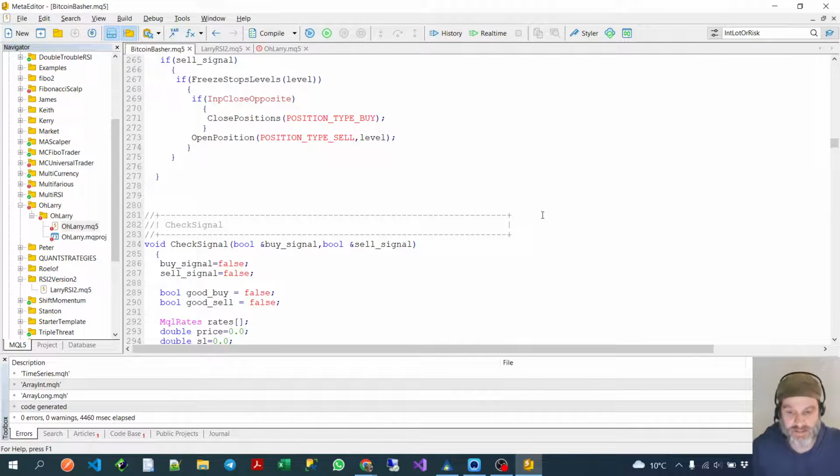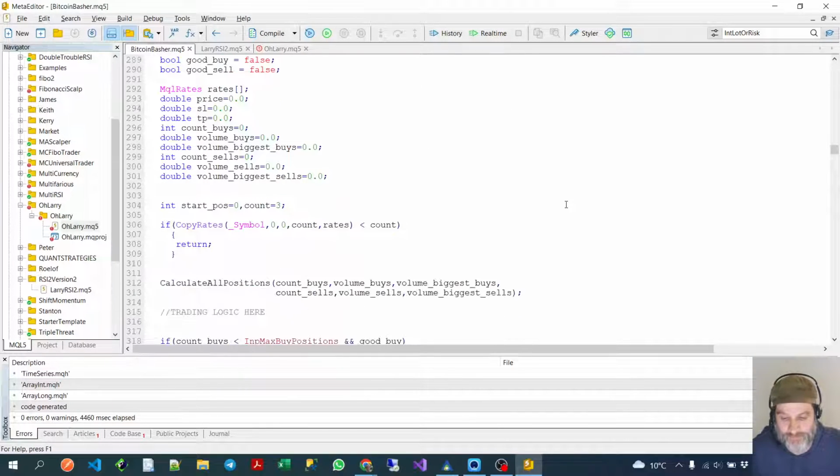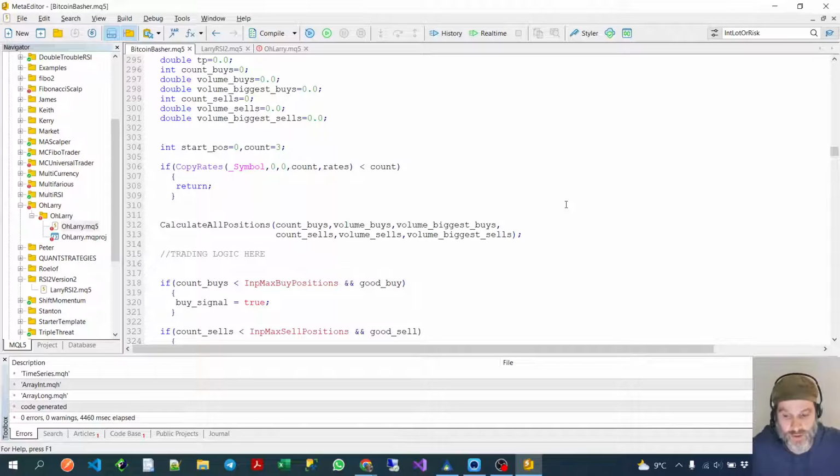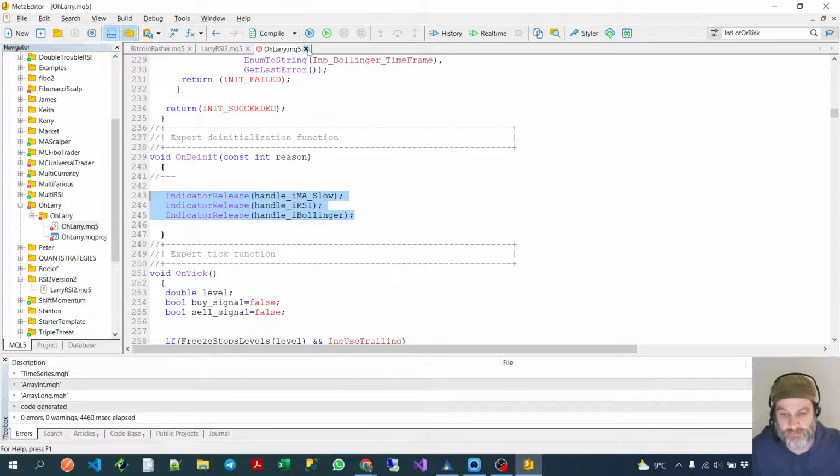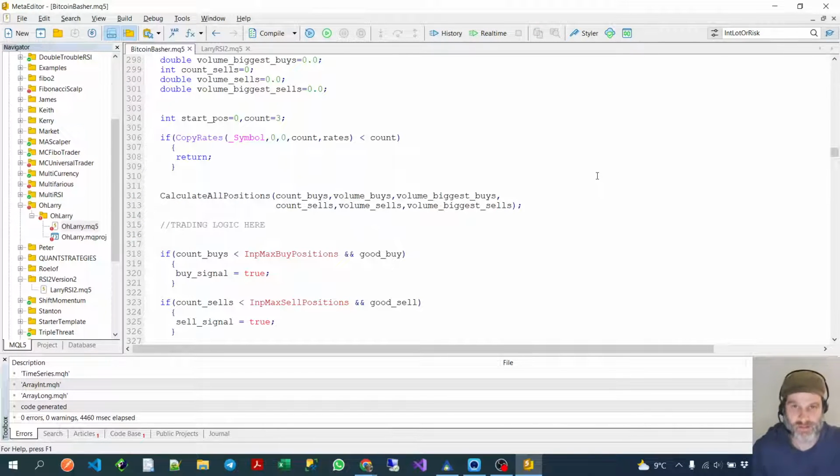So that's another thing that it does. It just takes care of all of that sort of time-consuming coding issues that you actually don't want to worry about. All you want to do is start coding your EA. You don't want to worry about position size and logic, error handling. You don't have to worry about that. All you want to do is just code your EA.